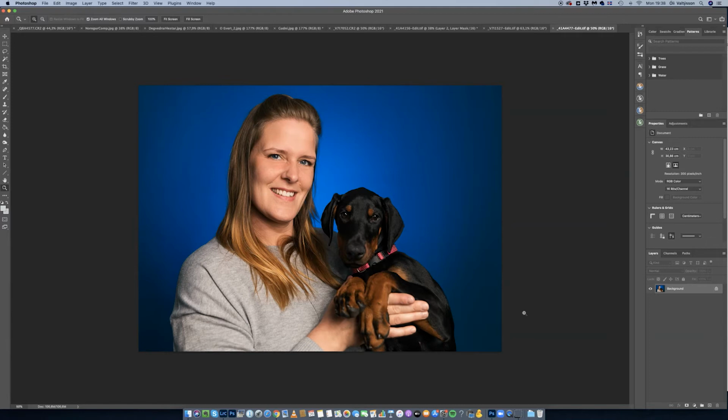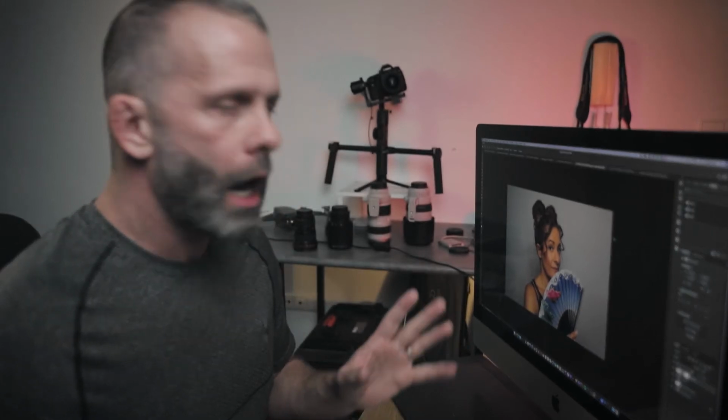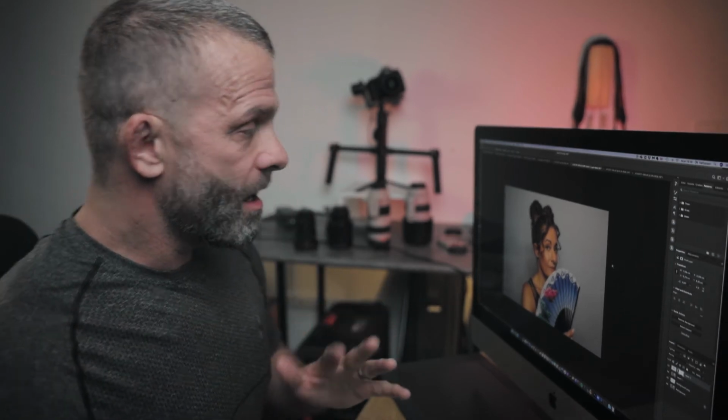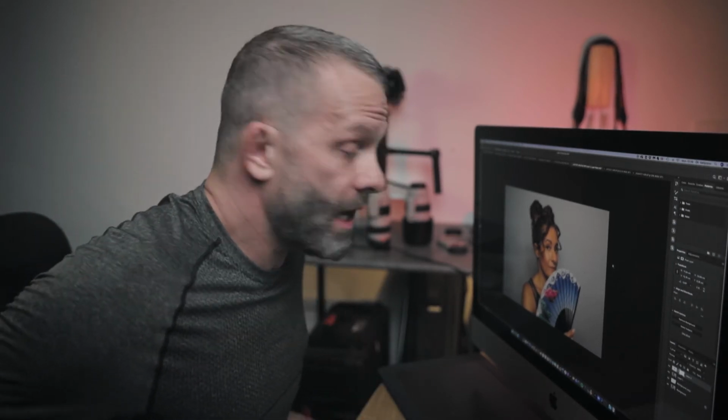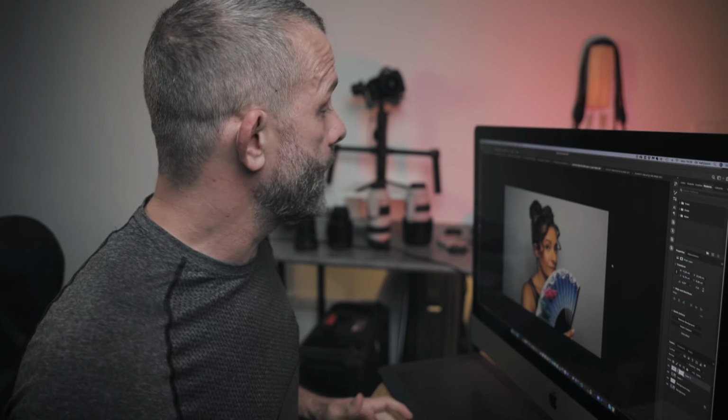It's like this big or something, and you just slap a skin softener and do your thing, and everything looks good. It looked great. But if I was working for a magazine or a wedding or whatever, I would put a little more work in it if it was going to be printed. But enough of that. So that's how the skin smoother here works.